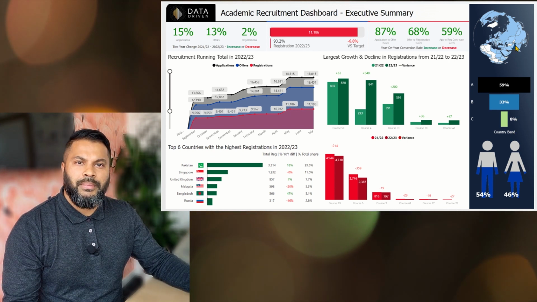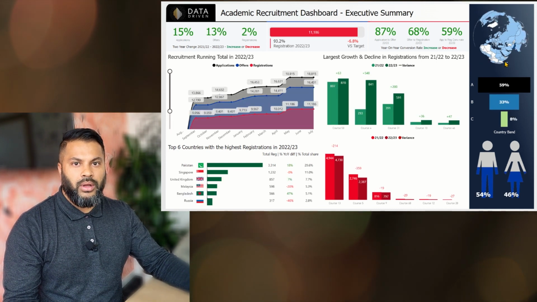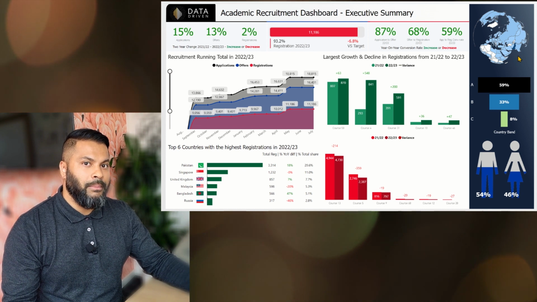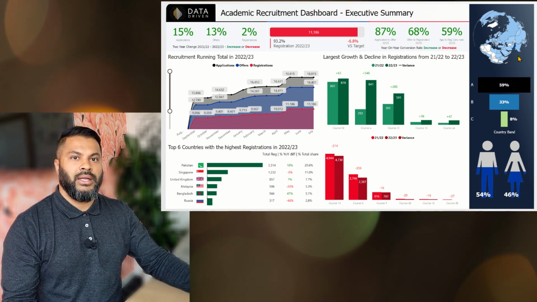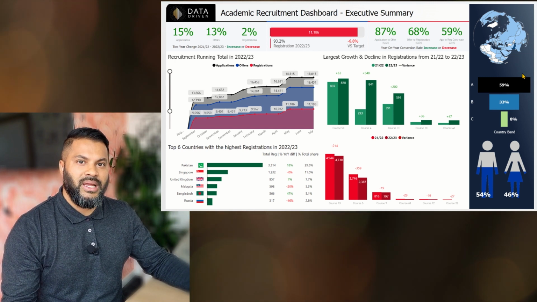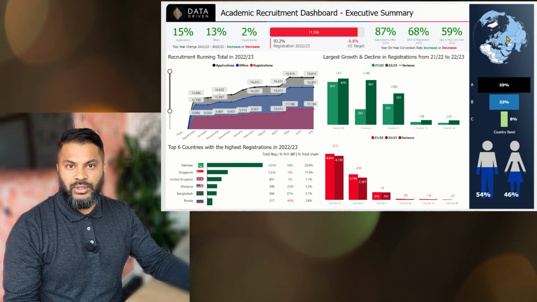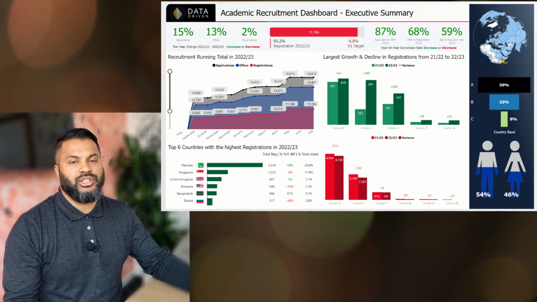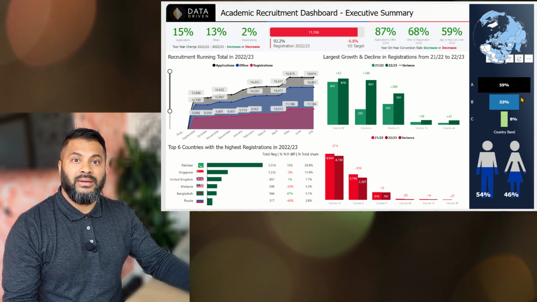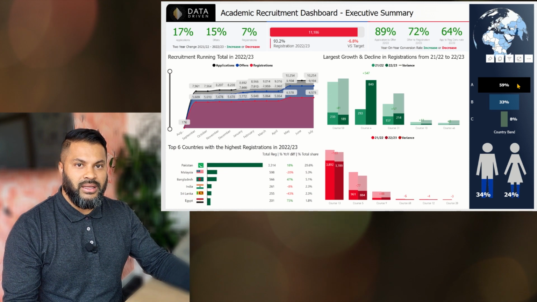The world map is quite cool when it spins around. The color levels or color saturation chosen here is a good choice because our minds are attuned to building an order and connection between the colors due to its similarities. The darker colored countries have a higher volume of registration than the lighter shaded countries. In this chart here, since the categories are in different bandings, the hue color option is ideal here.